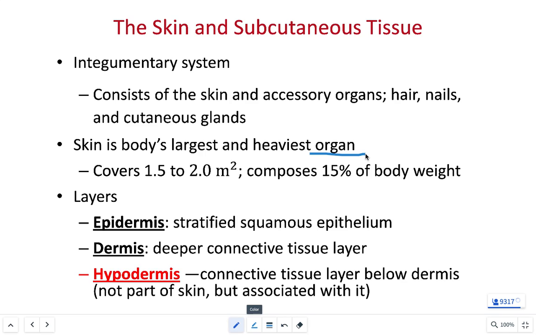But this is one of those like semantic or pedantic things. Depending on who you ask, the skin is the largest organ or the liver is the largest organ. Sometimes we also think of the skin as more of a membrane because it's a barrier that keeps things out of our body and keeps things in our body. But it meets the technical definition of an organ. It's worth mentioning that within the third layer, that hypodermis, the layer that's deep to the dermis, there's two primary tissue types, notably adipose tissue and areolar tissue.